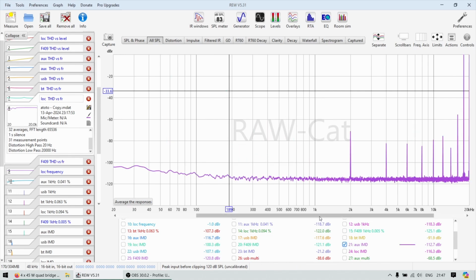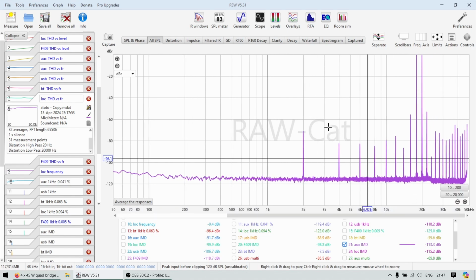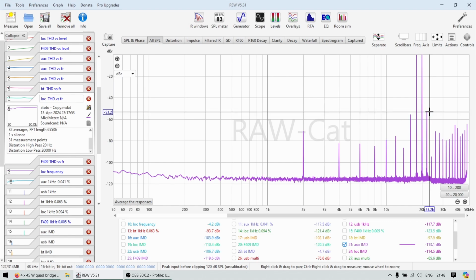The other measurement is exactly the same intermodulation distortion, just on higher frequencies. So this tests the amplifier's ability to reproduce very, very high frequencies. These are two test tones at 18 kilohertz and 20 kilohertz, and we're looking for all of these harmonics and the 2 kilohertz harmonic as well. The ones surrounding them are at minus 53, so we're not going to hear that high, but the same test can be performed at lower frequencies like 10K, 12K, which we can hear clearly, and harmonics at minus 53 are going to be audible.